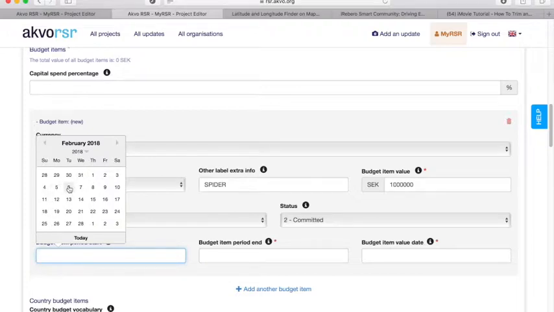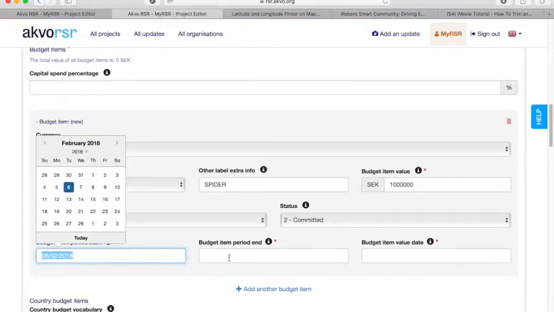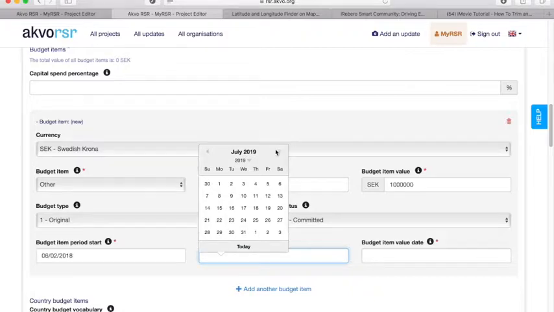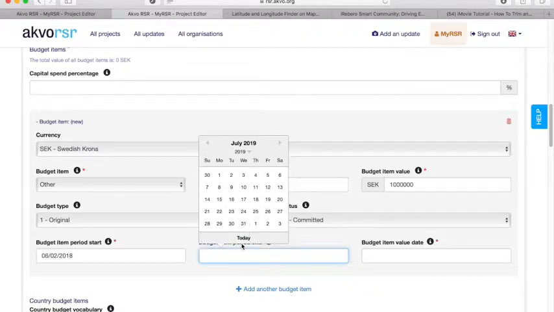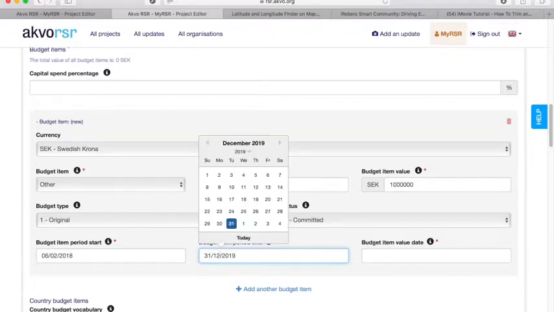It says that the project agreement starts this date and it will end, if I'm not wrong, the last of next year. So that's okay. I'll just say that and change this to 12.